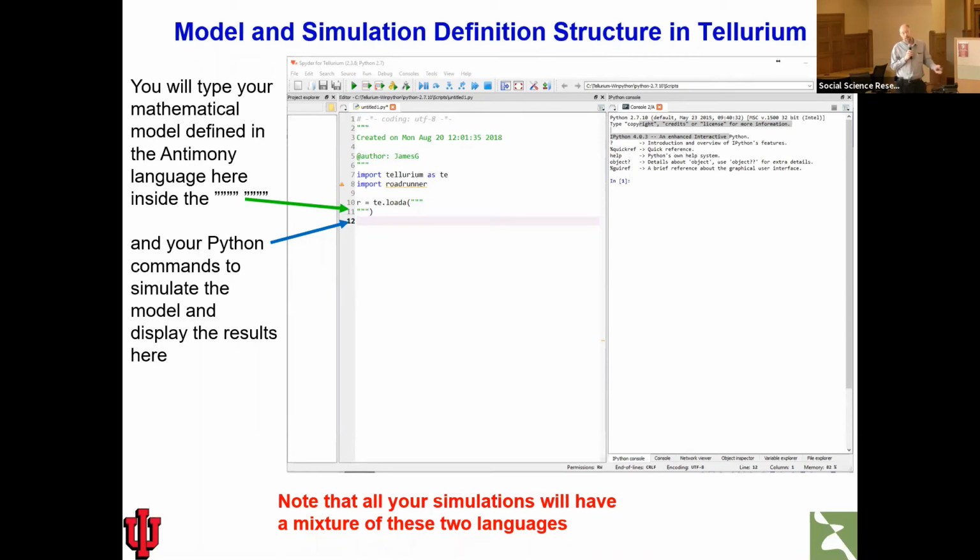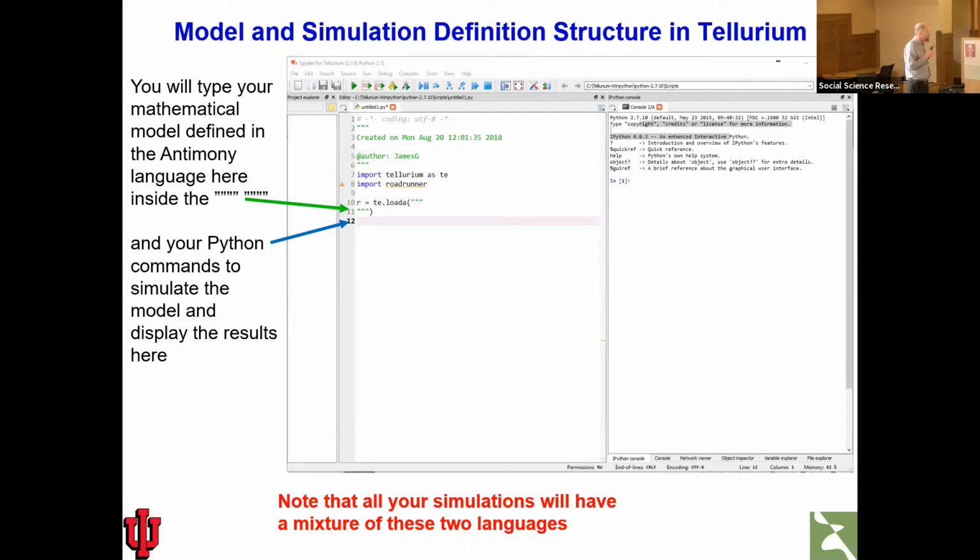And so a triple quotation mark says that you can have carriage returns. So anything that's between these two here is this. And loadA is a function defined in Antimony that says whatever is in that string is a program written in the Antimony language, and that's the thing you're going to run. Okay? Is everybody able to do this?